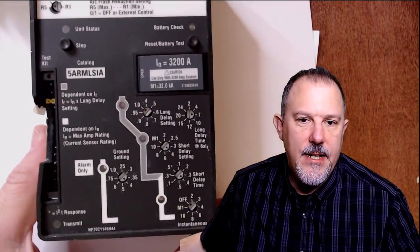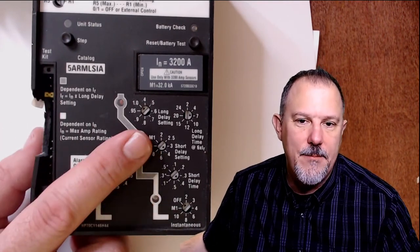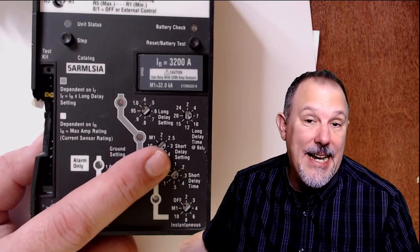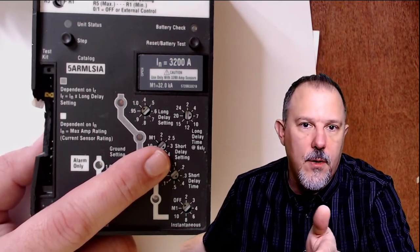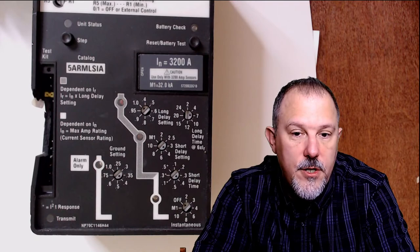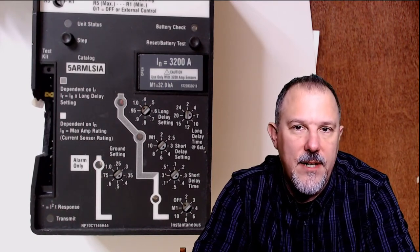And you'll see that it has the trip curve on it. I've got the long time delay, just like that was on that. I've got a long time delay, long time pickup, a short time delay, then short delay setting. A short delay setting is your pickup setting. So this would be a multiple of your I sub N, in this case, 3200 amps. There's your instantaneous. Now, when it says off, depending upon what breaker this is, it could really mean off, or it just could be a very high setting. You've got to be careful when it says off.